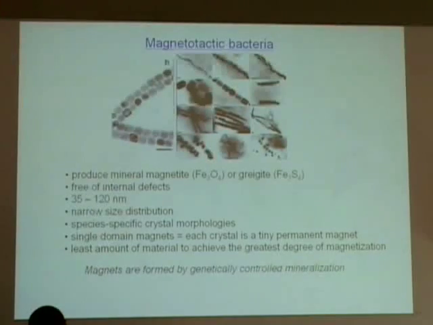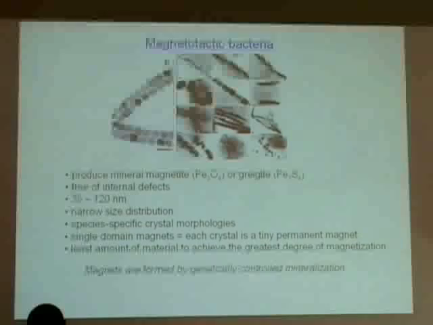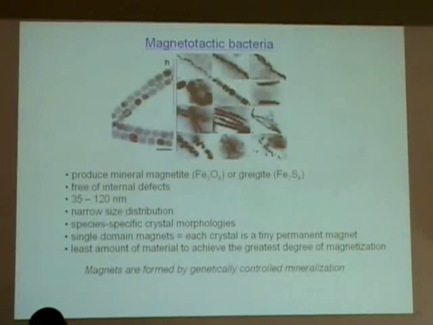The most important thing is they're not wasteful. Bacteria use the least amount of material to achieve the greatest amount of magnetism of any type of synthesis of magnets anywhere. They are the best at making magnets. They are the greenest at making magnets. That is bacteria, all right. So magnets are formed also, just like photonic materials, just like the silica glass houses. These are made by genetic control. It's the genes that tell them how to make this material.